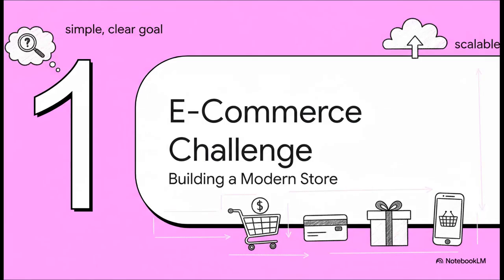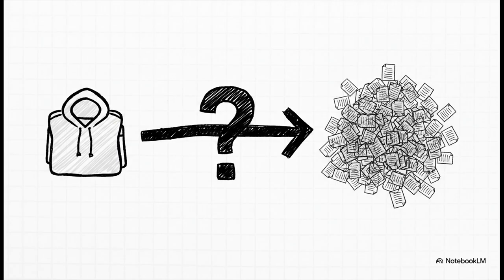All right, section 1, the e-commerce challenge. Look, every great app starts with a pretty simple idea, right? And this one's super relatable. We just want to build an online store to sell our stuff. Simple as that. So, right away you hit your first big hurdle. How do you actually display all your products so people can buy them? I mean, if you've got 100 different items, do you need 100 different pages? When someone clicks on, say, a blue hoodie, they expect to land on a page just for that blue hoodie. So, how do you actually build that?